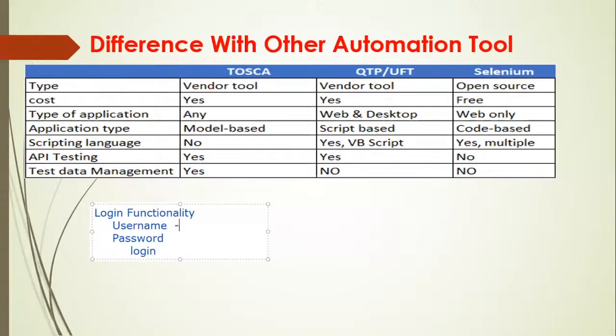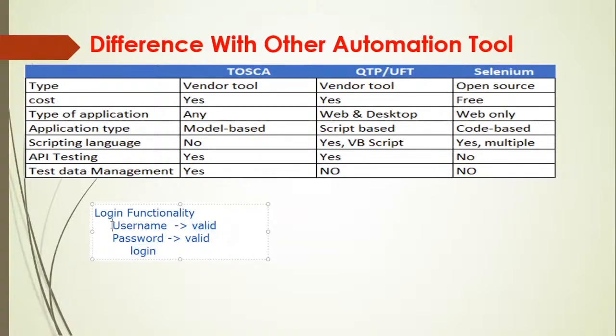So we'll enter the valid user ID, and we'll enter the valid password, and click on login. So when I'm doing the click operation on login, what happens? If I am the authorized person, then it will allow the user to the home page. Yes or no? See, what data are we entering? I just mentioned it as valid, so which kind of data is it? Is it an authorized person or a non-authorized person?